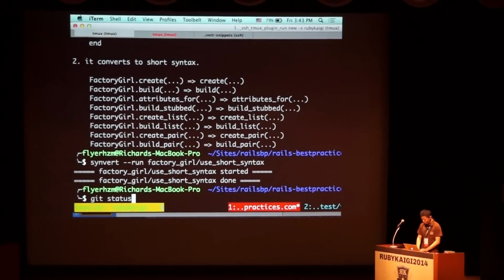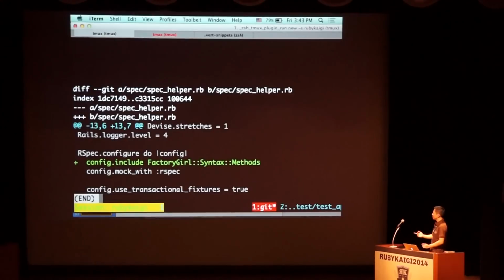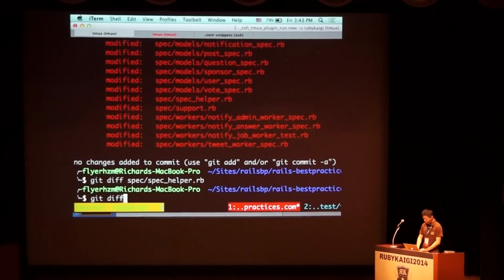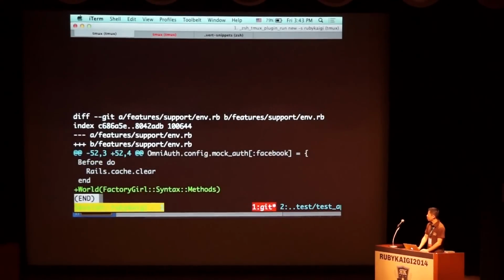So let's check the working directory. Many changes. First, let's check the spec helper. So you see it adds a new line that includes the FactoryGirl syntax methods to RSpec. And let's check the features support env, the Cucumber file.